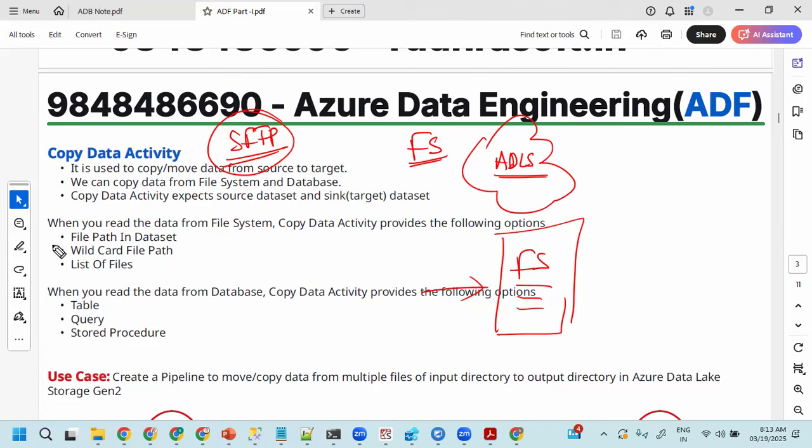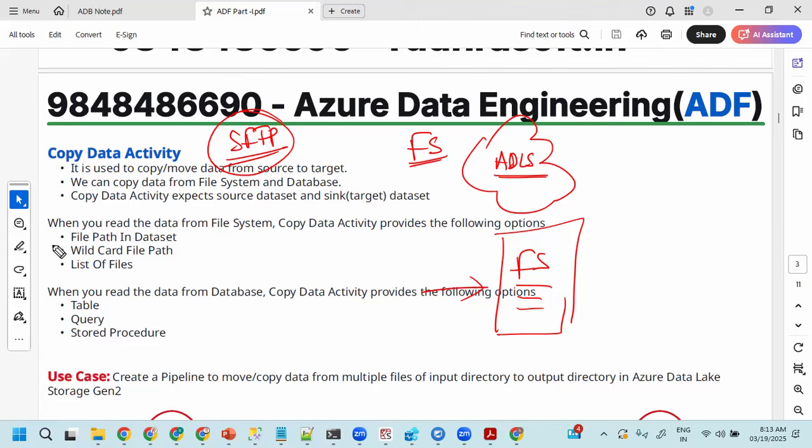Without set variable activity, you cannot do this. With only copy data, you cannot do it. Okay, so if you want to do it, I can do it. There is a possibility. But I always recommend going with the set variable activity, because you can see the value of the variable. If you're not in a position to see the value of the variable, then how do you know what value it is getting?